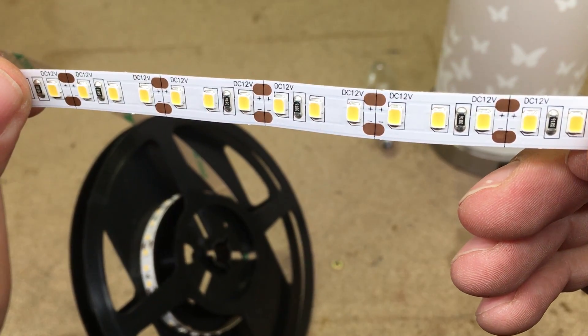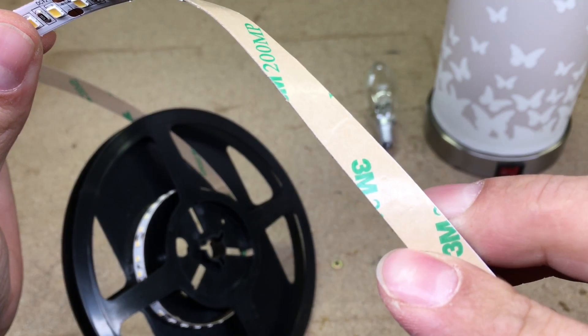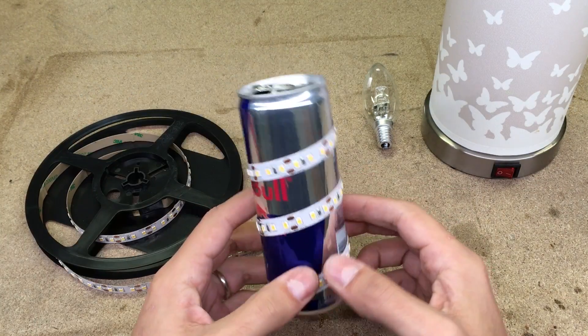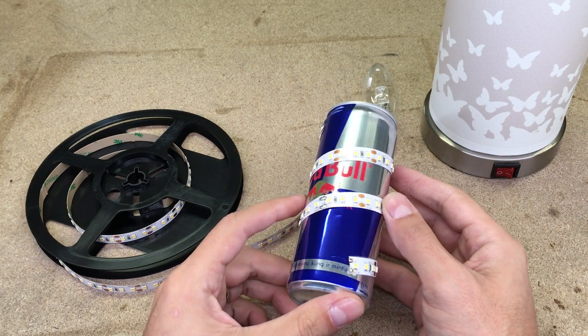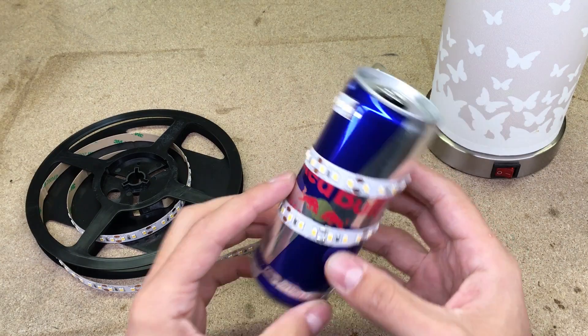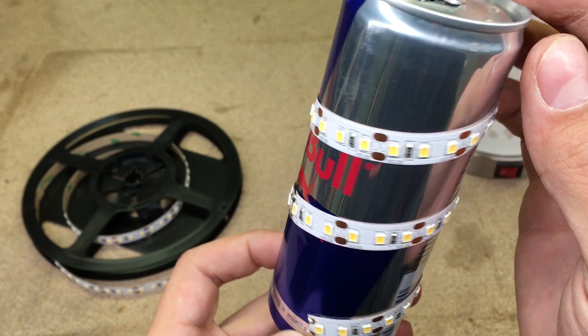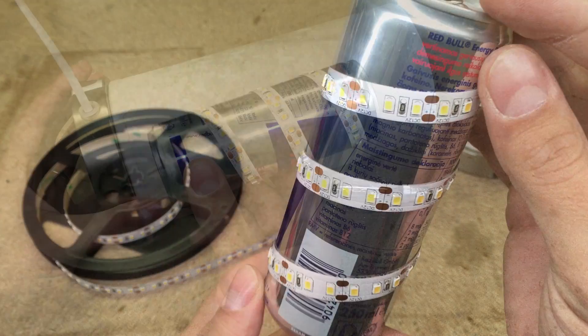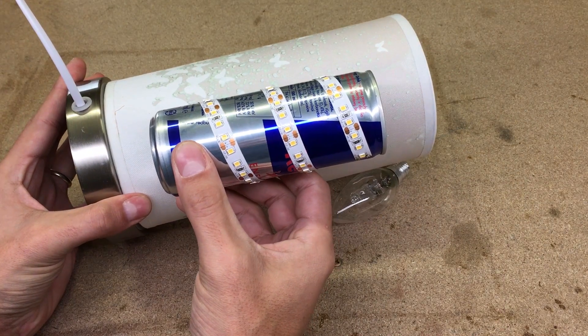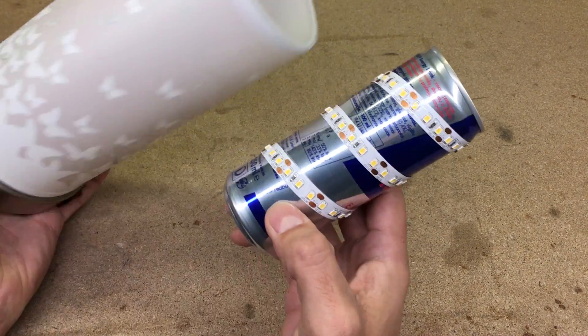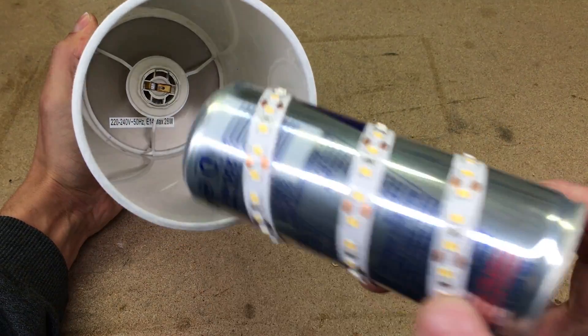I used 12 volts LED strip with double-sided tape in a bag. What I did, I glued this short piece of strip on a soda can. I did that for two reasons. First, I needed some base for LED strip to stick and this was a perfect candidate regarding its form and size. And second, aluminum will be a very good cooler to keep LEDs cool.